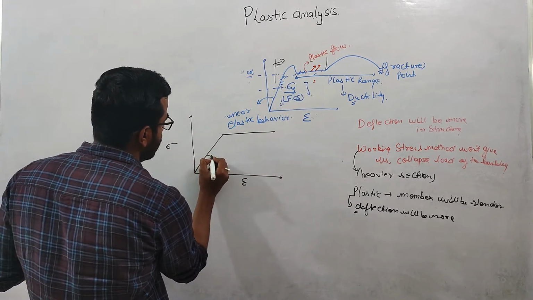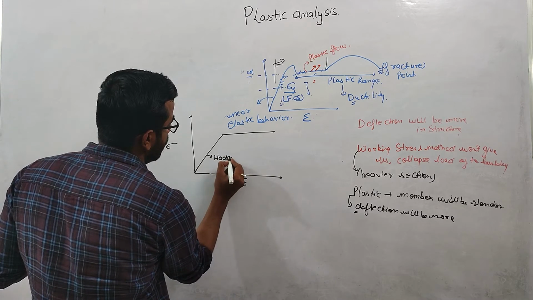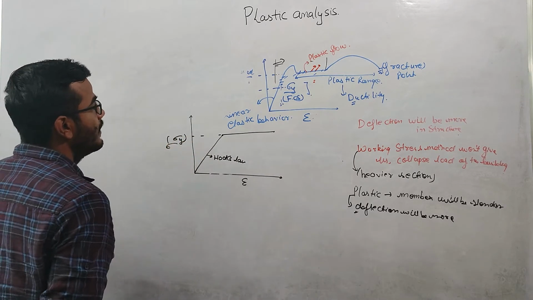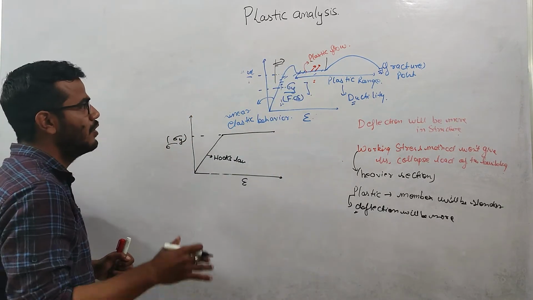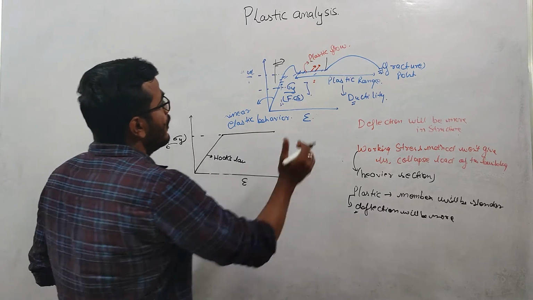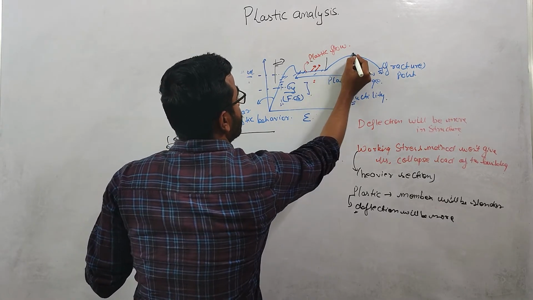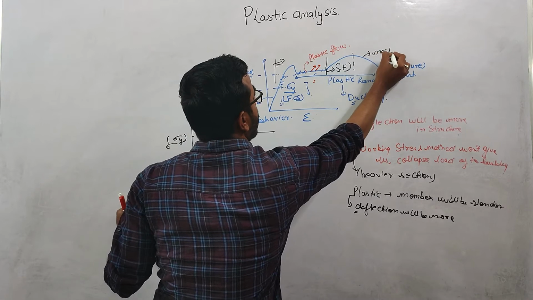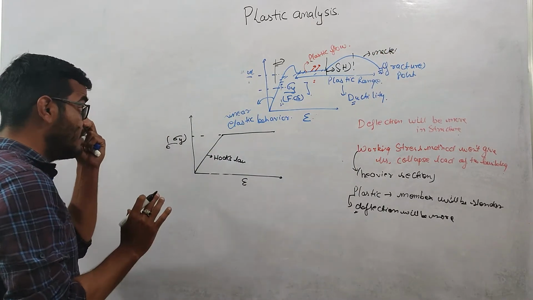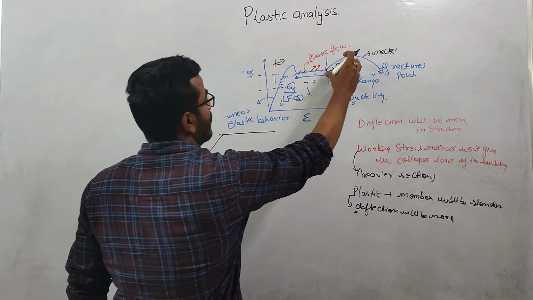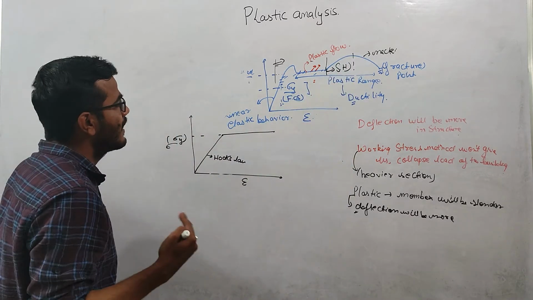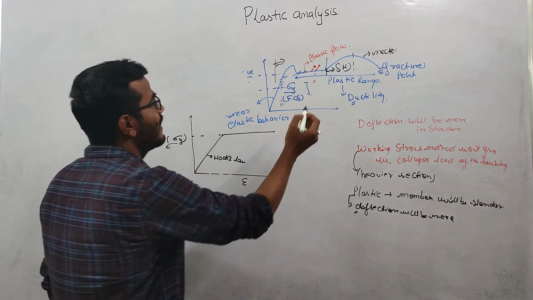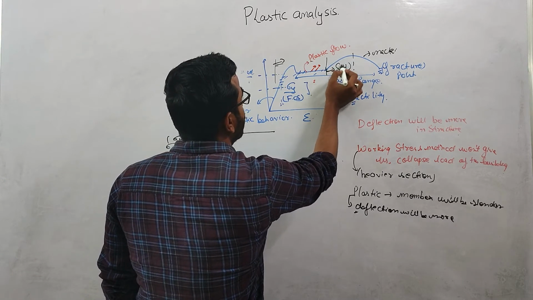Up to this there will be Hooke's law. At this point, this is nothing but sigma y, the yield point, right? We are neglecting this upper yield point, which is not of much significance. And we are neglecting this strain hardening portion. This is basically the strain hardening portion, and this is the necking zone. While idealizing, we are neglecting the strain hardening part. If we neglect the strain hardening part, it will basically be a conservative design, because we are neglecting the extra strength which would be provided by strain hardening.